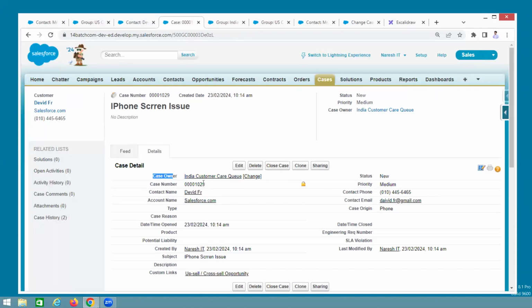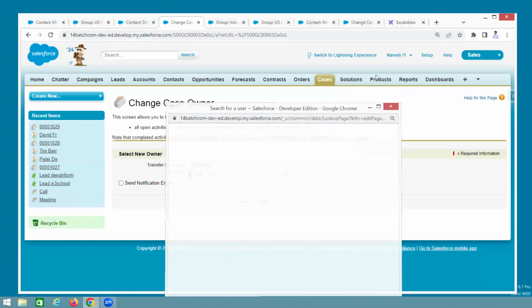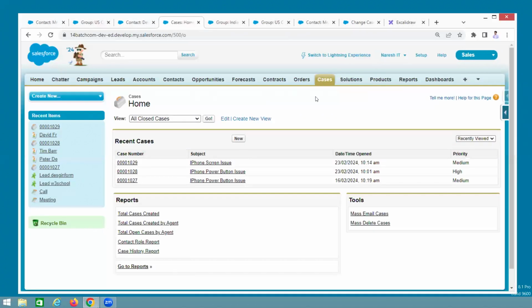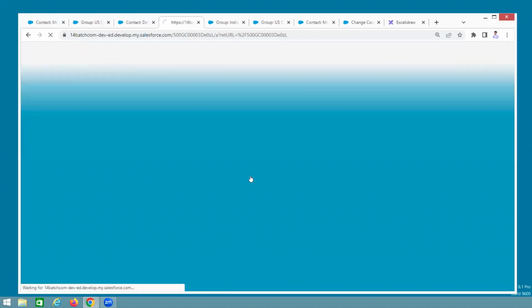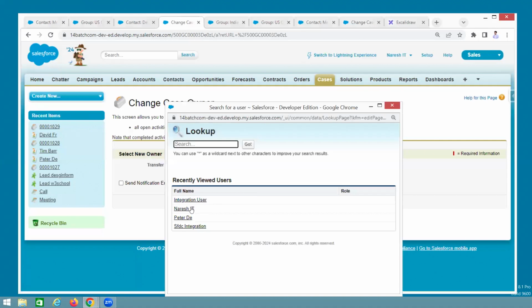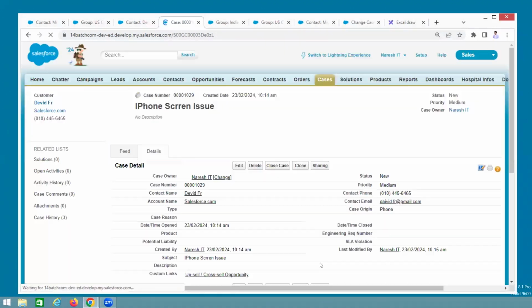One of the guys opens that case, for example, Naresh. Whenever Naresh opens it, he sees one case is in that queue. Okay, this is the queue. Now, what is the problem? iPhone screen issue. Okay, I will handle that. Now immediately change the owner to Naresh. Save it. Now Naresh is the owner of this case.